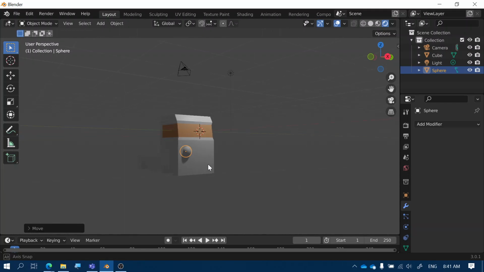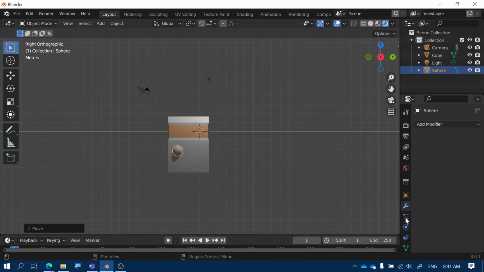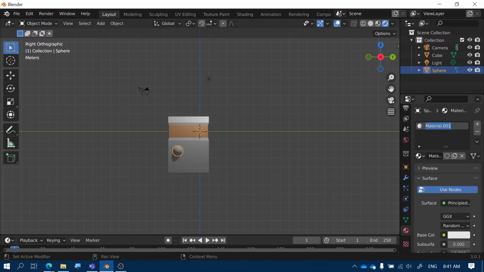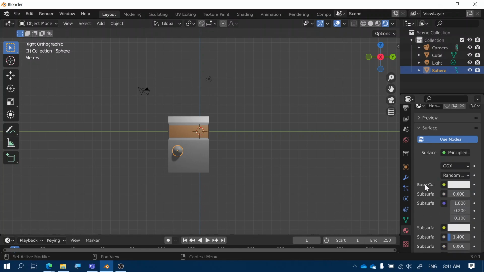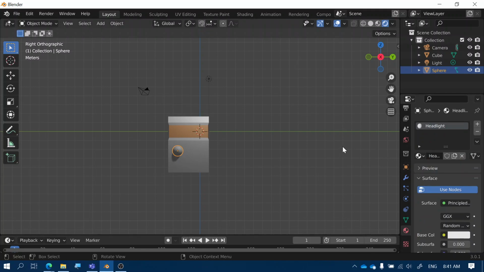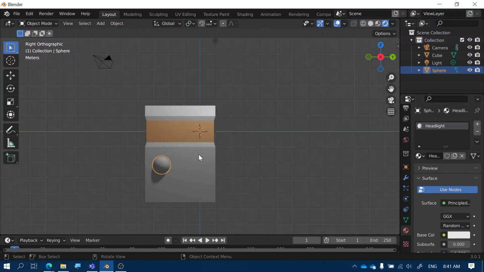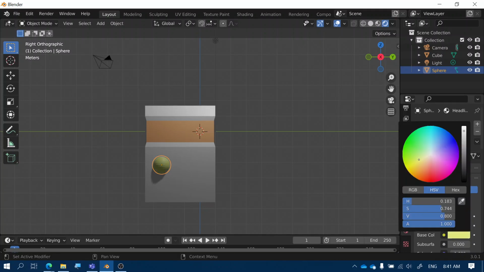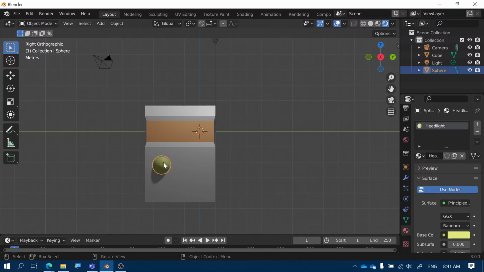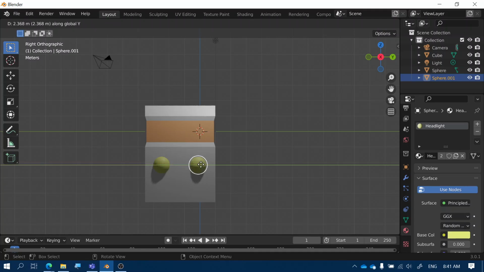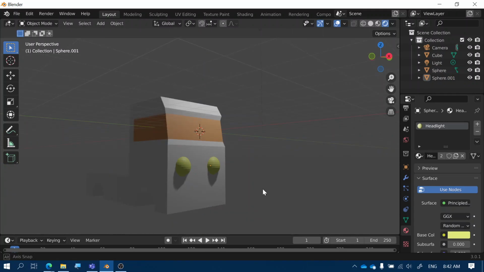And then once I've got the light in the right place, let's add a material to it. So this material is going to be the light material. So I'll click here and call it headlight. And we'll set that material in a little bit, but let's just assign it to the surface. So I think that's already assigned actually. Let's just change the color. There we go. That's it. Okay, so I'm going to click that. Now I'm going to press Shift and D to make a copy and just put the copy over here so that we've got 2 lights. Okay.